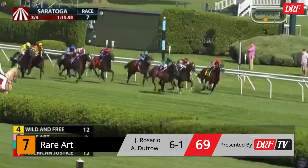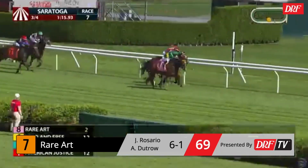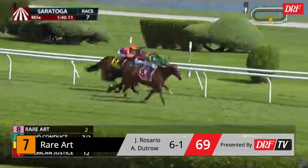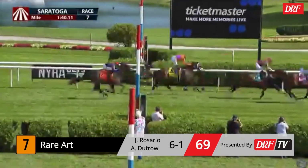Yeah, I thought she ran well in this race too. And it was certainly a forward move. Her debut was fine. She wasn't as good as Virgin Colada in that race, but she ran fine in there. She runs better in here. Did have to sort of dig down deep to outfinish that horse to her inside, but that horse had already had a start too. I don't know, man.